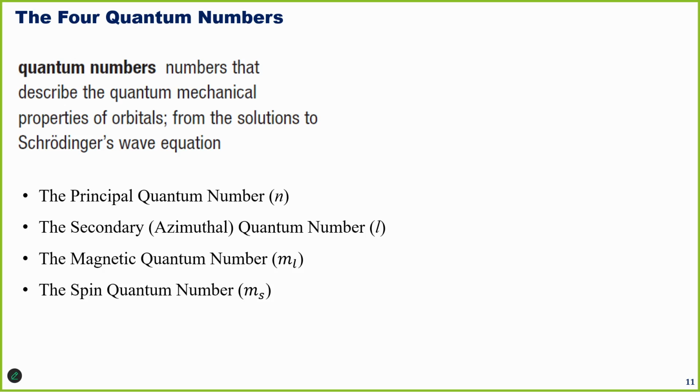So there are 4 different quantum numbers. Solutions to Schrödinger's equation for the hydrogen atom give many wave functions that describe various types of orbitals. Each of these types of orbitals has a set of 4 numbers called quantum numbers, which describe various properties of the orbital. These numbers are like addresses for locating the position of an electron by its city, street number, and apartment number. So, in the second half of today's lesson, we will learn about the 4 quantum numbers and what each quantum number represents.